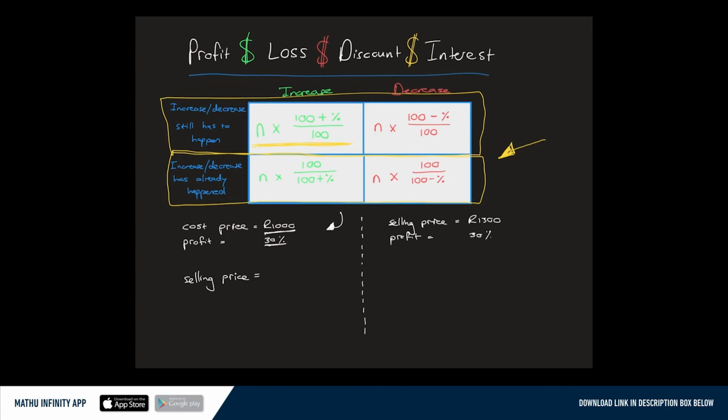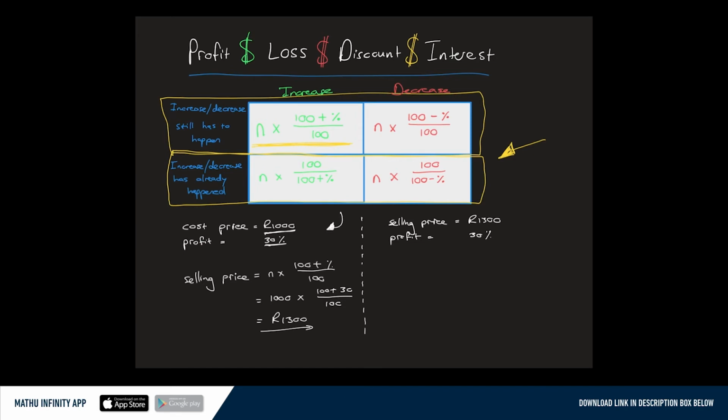So we're going to look at that formula exactly like it is. It says n times 100 plus a percentage over 100. The n is the amount, the cost price, the original price, 1,000 Rand. I multiply by 100 plus the percentage of profit I want, 30%, over 100. And now you can type that into your calculator exactly as is. 1,000 times 130 divided by 100, and you'll get a selling price of 1,300 Rand, and that is it. Now I've added my profit in there. I'm making 30% profit. That'll be 300 Rand on this cost price.